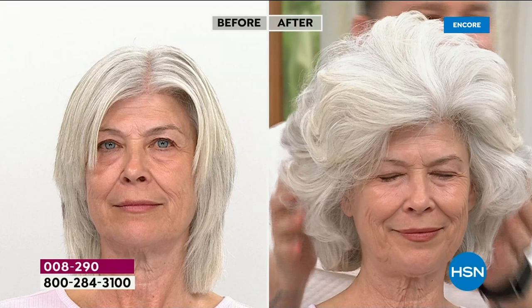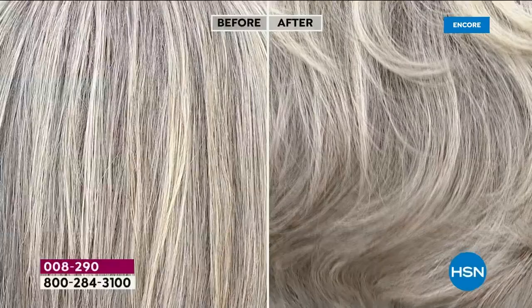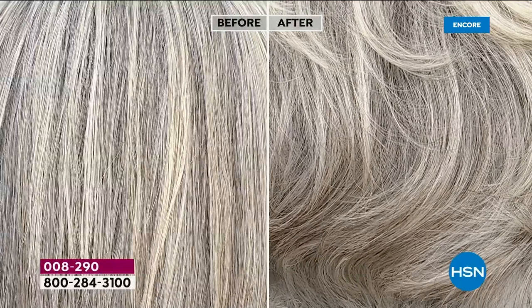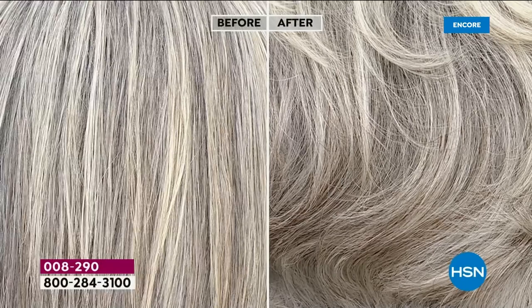What kind of hair type can use this? Everybody can — men as well. If you have a hair issue, these two products are the easiest to use. Just open it, break the seal, and start dropping two to three drops onto your problem area. You can use more, but you won't need to. One drop spreads across an area the size of your closed fist — that's your target. Using more than that, you're just wasting it, and it takes longer to activate.